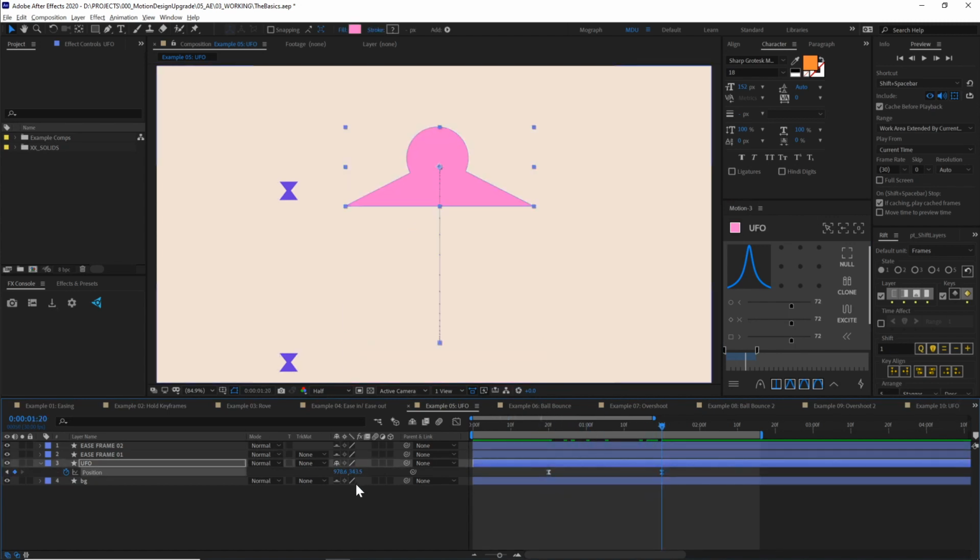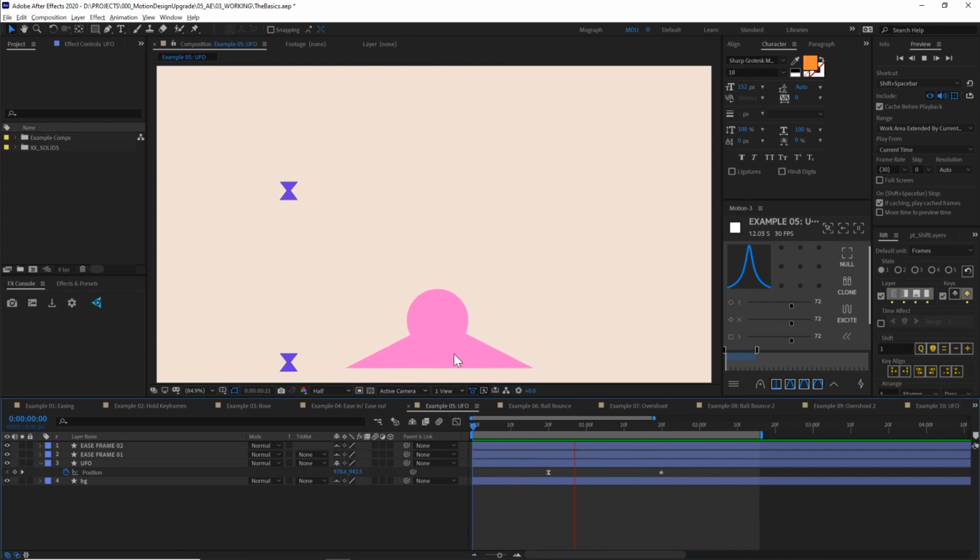Now, what if we were to have this UFO go off screen here? If this UFO goes off screen, from our principle that we just learned, then this keyframe should get uneased. Because we are assuming that it's going to just keep flying like out of the atmosphere, right? So this is going to look right if this keyframe is uneased.